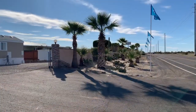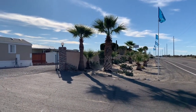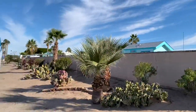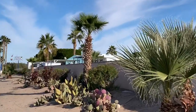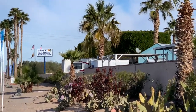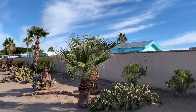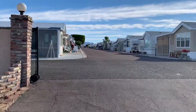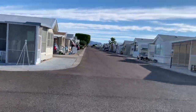Right now I'm standing at the north entrance of the Cactus Garden RV Resort. What I would call our sister resort is right there — the Desert Paradise RV Resort. The two are actually connected, and if you stay in one, you can use the facilities in the other. There's also a pedestrian walkway between the two.